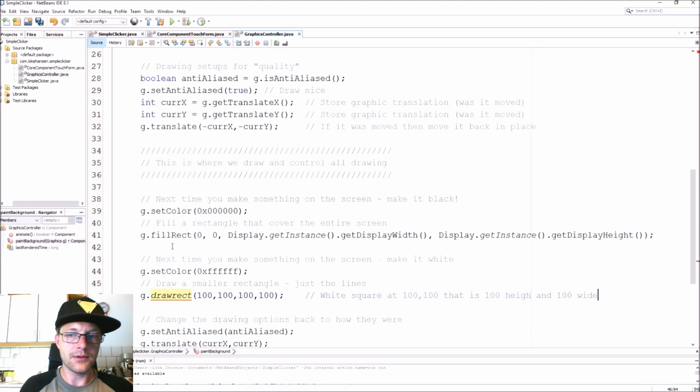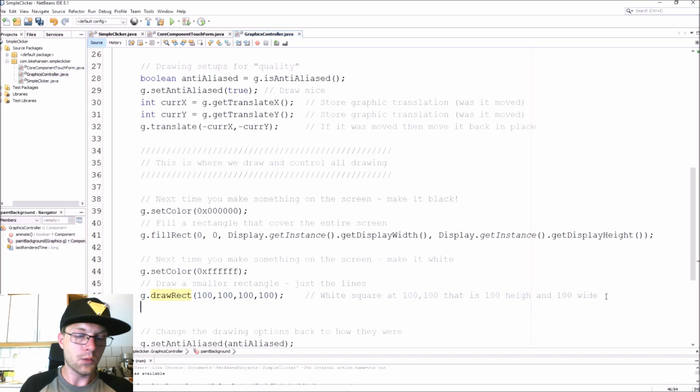Just for the sake of demonstration, we're making a small rectangle here. It is drawn at 100,100 on the screen. It is 100 pixels wide and 100 pixels high. We're writing draw rect, which means that we are only drawing the line around it.